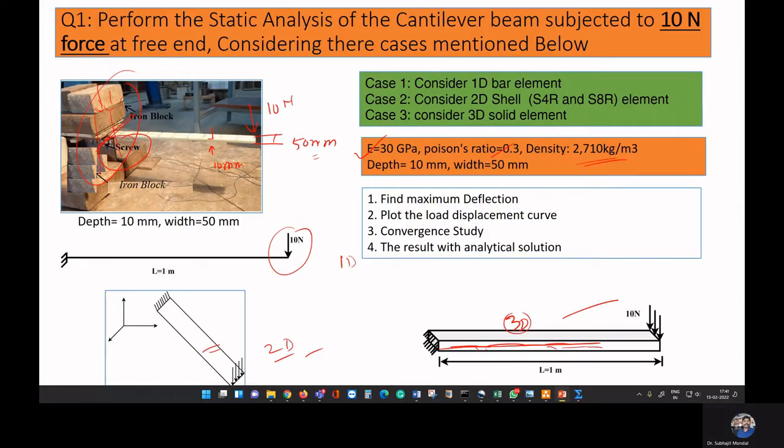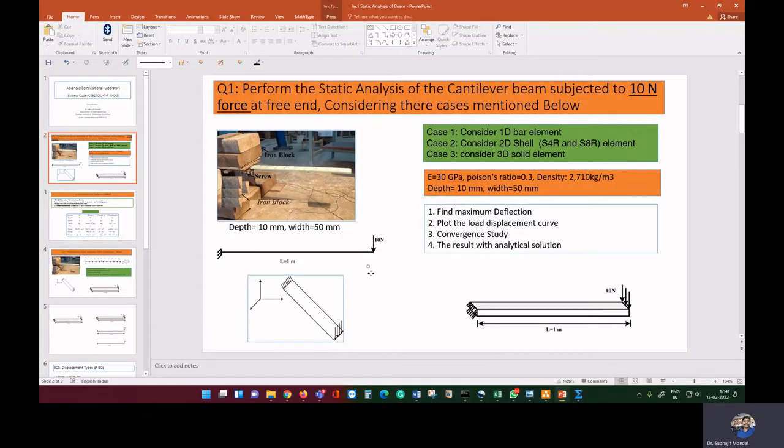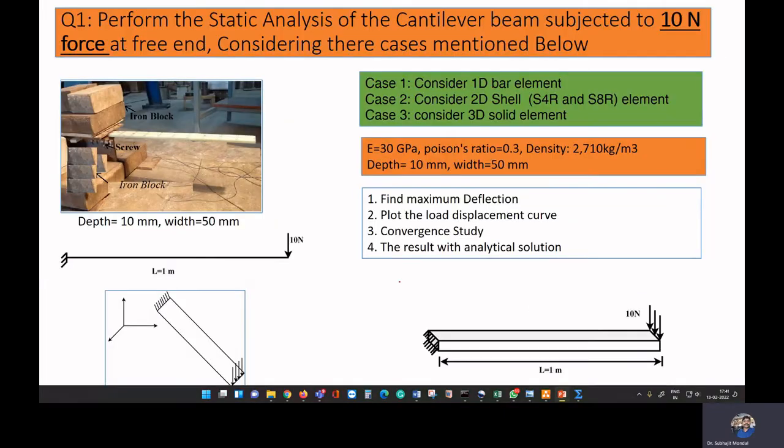So here we are going to model this beam using 1D elements in ABAQUS. The 1D element here, ABAQUS uses as B31. B31 is your linear element, and then we have the B32 element, that is your quadratic element. So we will model the beam using 1D elements. Initially we use the B31 element, and then we'll use the B32 element. Okay, now once we model it, what is our objective?